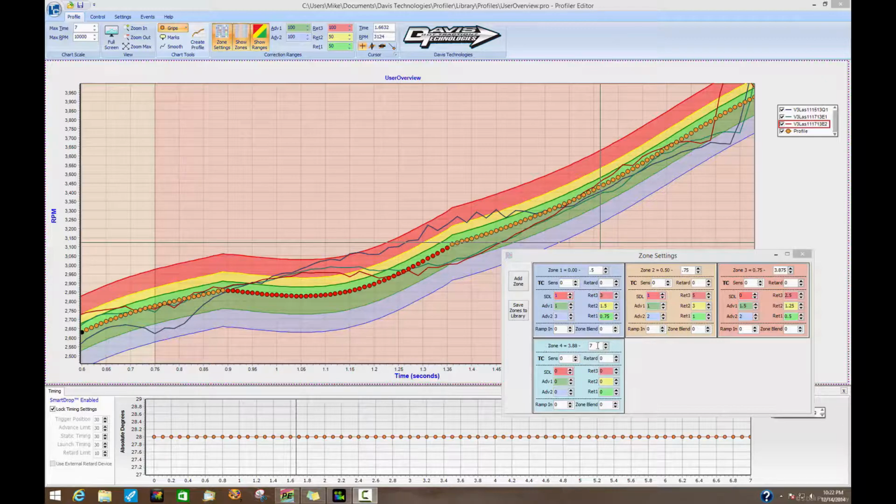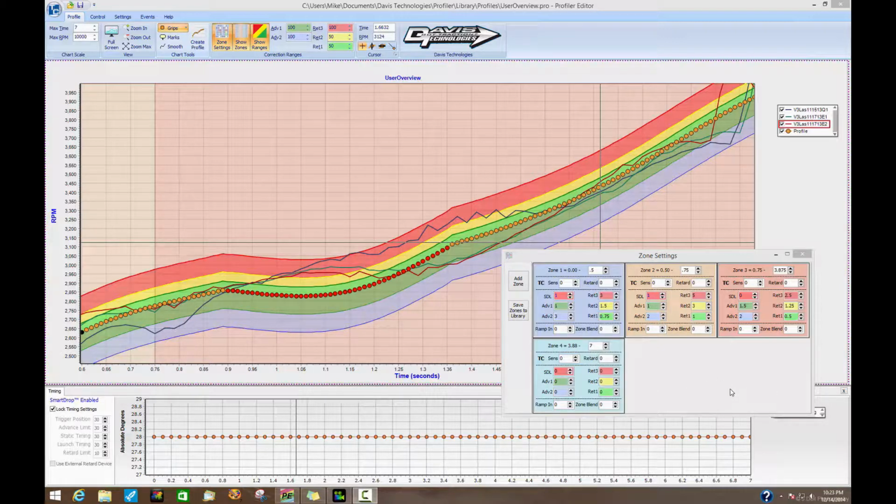So I've made the fourth zone here basically everything zeroed out. So once the car makes it that far, and likelihood is you're probably going to set it maybe sooner than 3.8 seconds in this case, it's just a good idea that for that part of the run, you have everything zeroed out. If the car runs faster, great. We're not going to slow it down.